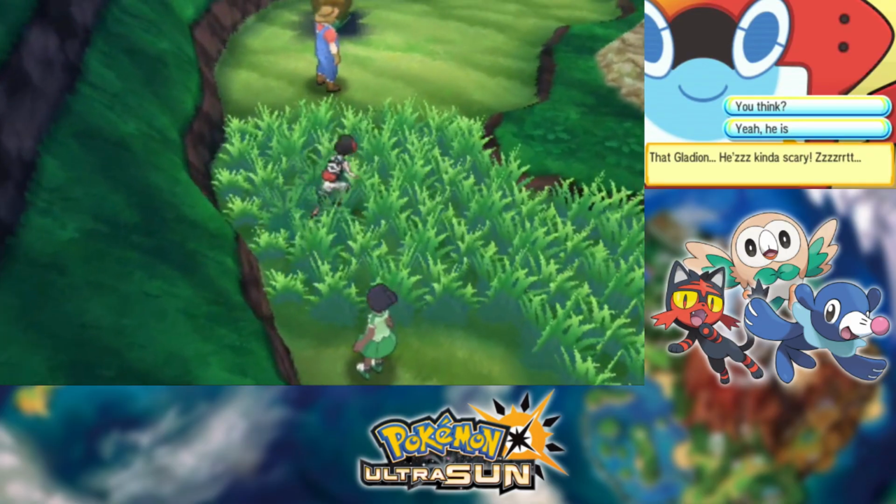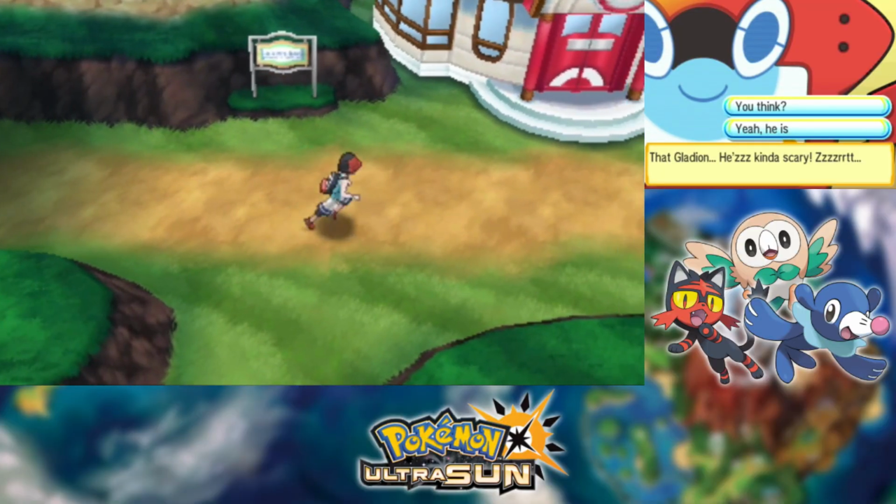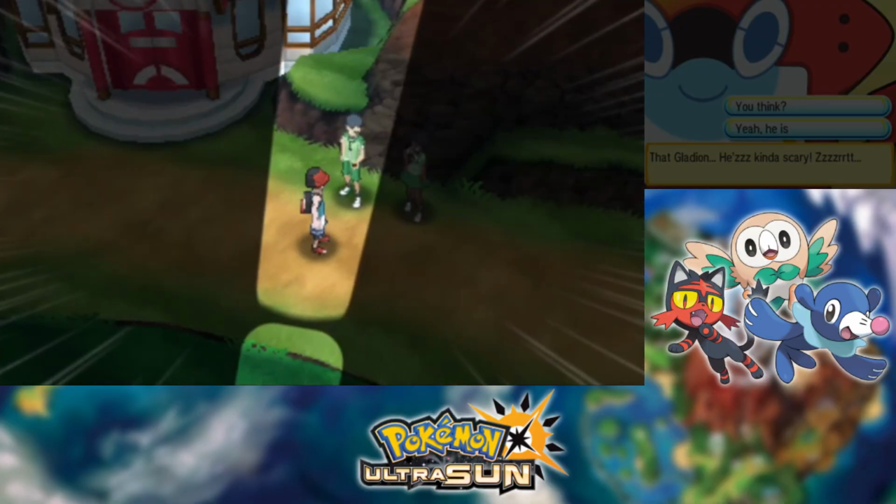Alright, there was another lady over here that I kind of just skipped over. Does she have an item for us? Nope, she's just giving us some information that we already knew. Right there's the entrance to Brooklet Hill. Let's go ahead and do this double battle, though.